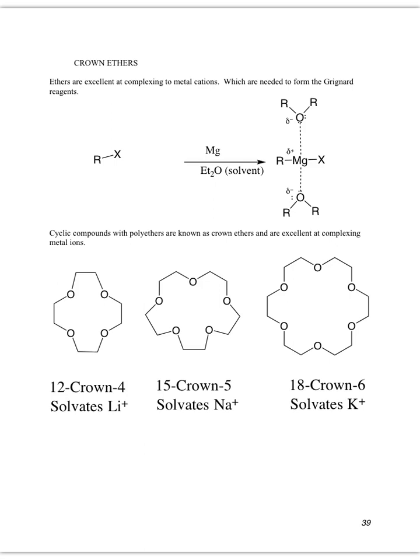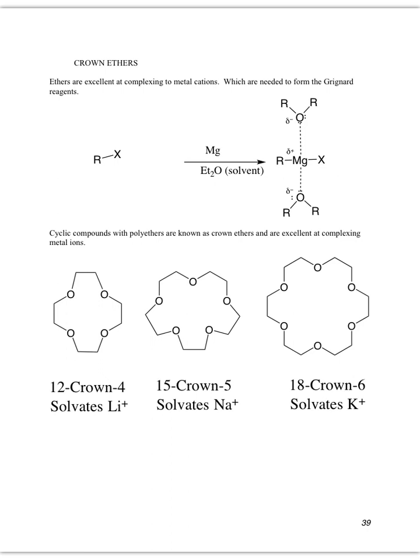So how can an ether help us? If we were to make a Grignard, we all know some of us have done the Grignard reaction in lab, where you used some alkyl bromide, magnesium metal, and ether solvent. And the ether solvent complexes the metal cations to help stabilize it and help it form in solution.